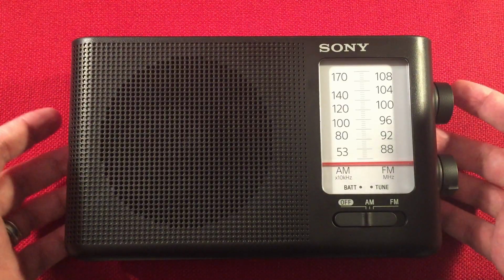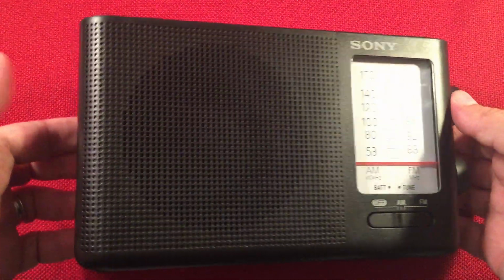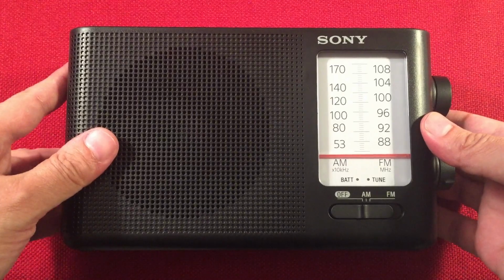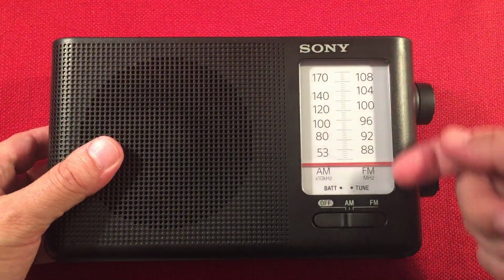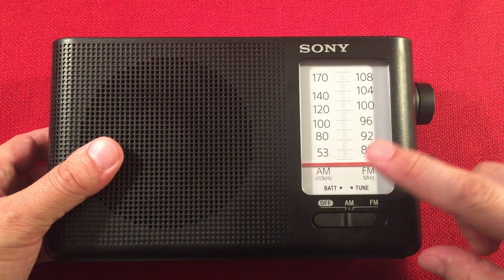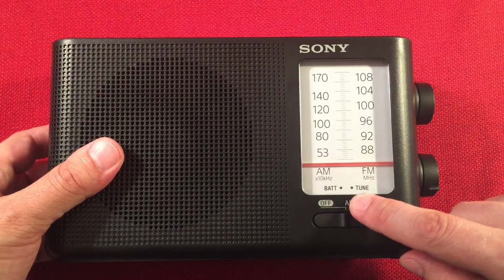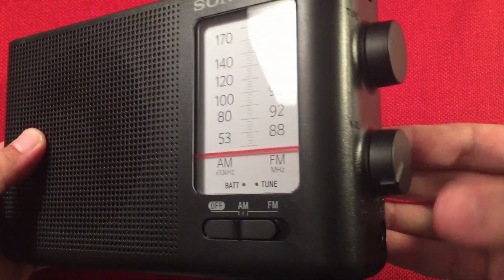In front of us we have the Sony ICF-19 and we'll perform an evening medium wave band scan. What I'd like to do before we start is go over the radio's features and size. Right away on features, you'll notice that this radio is all plastic construction. Its sister radio, the 506, is a little thinner and has a metal speaker grill versus this all plastic. We have a nice white dial with black numerals, similar to the 506. Here's our band select switch. We have a battery indicator, which is green, and when that light goes dim or goes out, you need to change your batteries. You have a tuning LED indicator that's red when you're in tune. Simple controls, tuning wheel, volume.